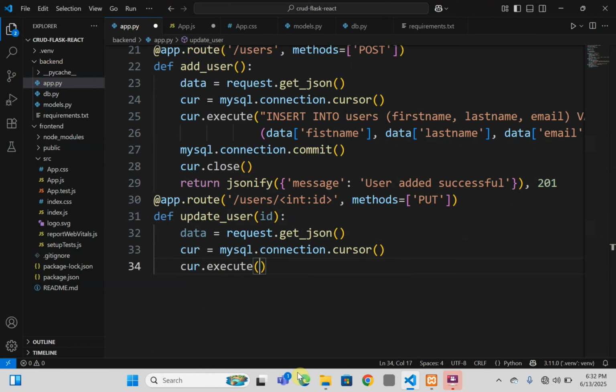So now we are going to execute the query to update.